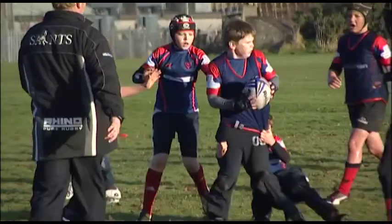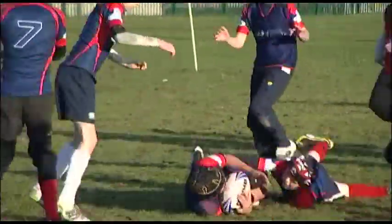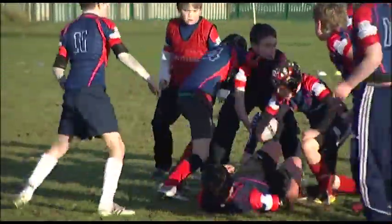But we've got a really good junior committee. A lot of new members have come in, and that's going well. We have a senior committee who are working very hard, as no doubt you'll tell from all the work that's going on off the field. And the sun is shining today, and everything is wonderful.